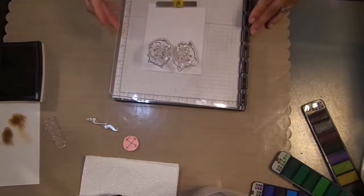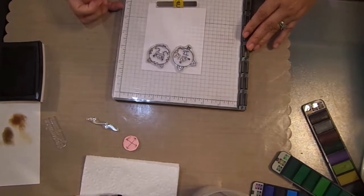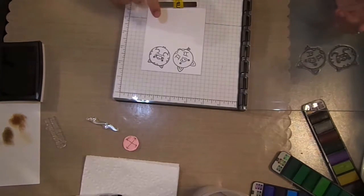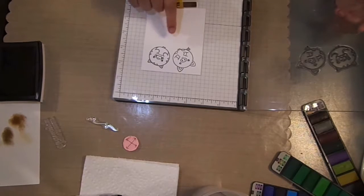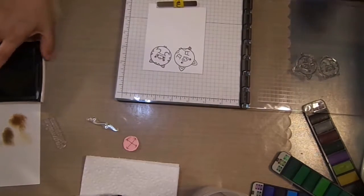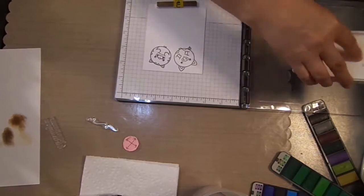Uh-oh, didn't work there. Let's do this again. That's one of the good things about the stamparatus or a stamping tool, is if it doesn't look like it did a while ago, you can redo it again. And I want that to be a little bit crisper, so I'm going to do this again. So let me just ink that up.